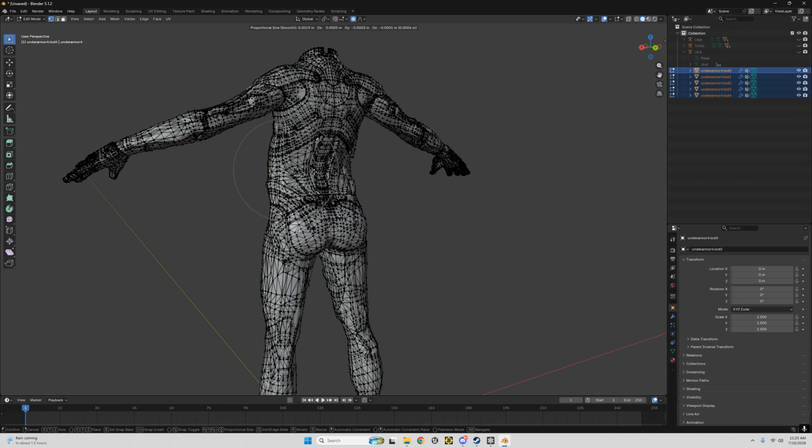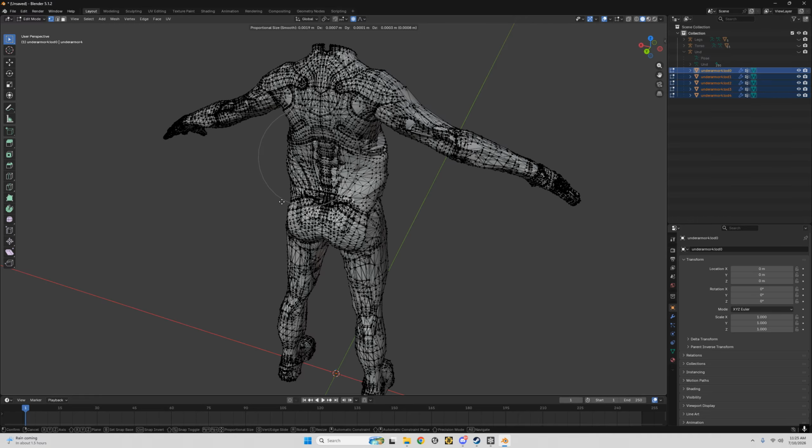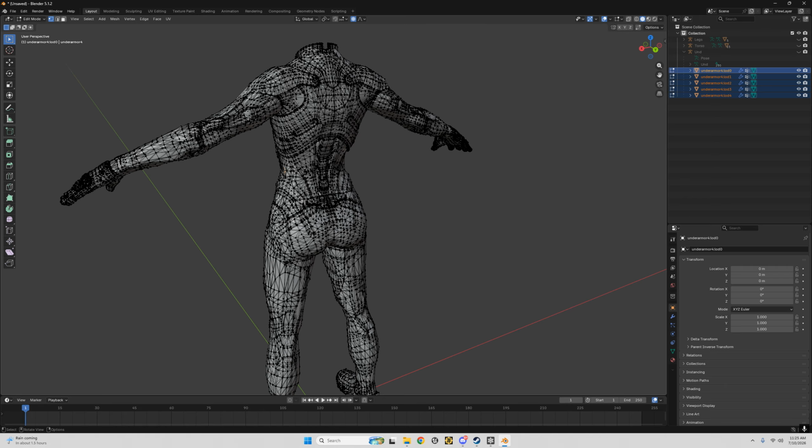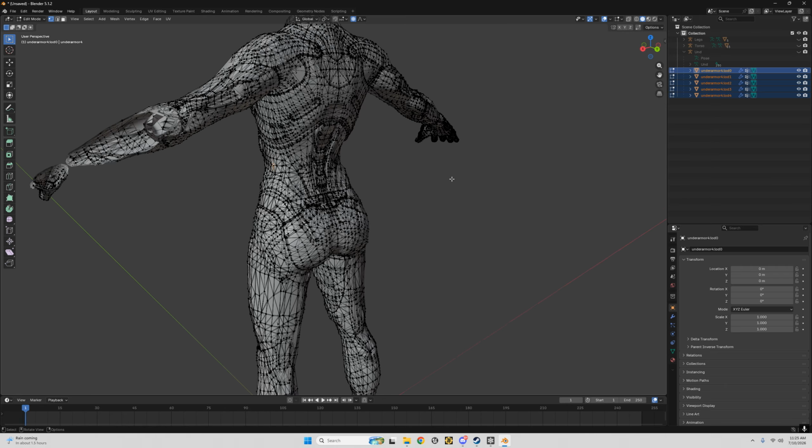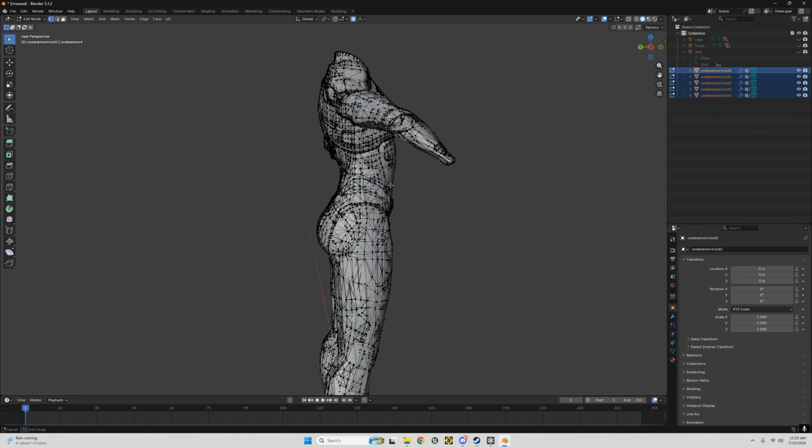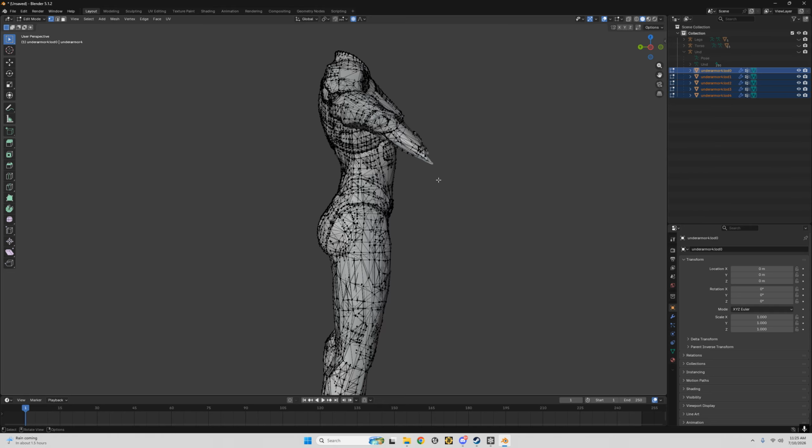But yeah, so check it out. If I pull over here, it's mostly working. But as you can see on the right side, it looks like there are some vertices that aren't mathematically lined up perfectly the way they should be. So it's kind of annoying, but we're not going to use symmetrize. We're just going to do it as best we can by hand.